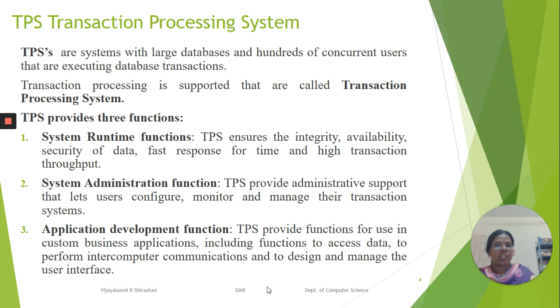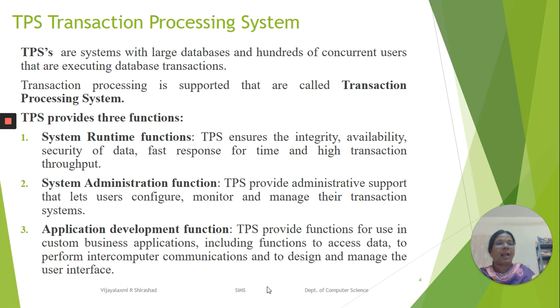runtime function, system administration function, application development function. The system runtime function ensures integrity, availability, security of the data, fast response time, and high transaction throughput for the data shared among the clients. System administration function provides administrative support that lets users configure, monitor, and manage the transaction systems between server and client. Application development function provides functions for use in customized applications, including functions to access data, to perform inter-computer communications, and to design and manage the user interface.